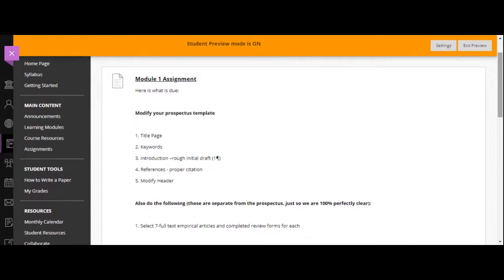the following. Part of it comes down to modifying your prospectus template. That means the title page needs to be modified so that it has your name and my name on it. You need to create your ORCID account if you haven't already and put that in the author notes along with your name. Make sure that any other names that are not your name and my name are gone. So modifying that, and of course having your title and all that other good stuff needs to happen.